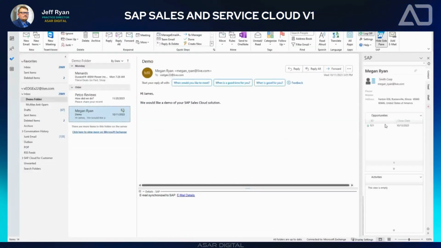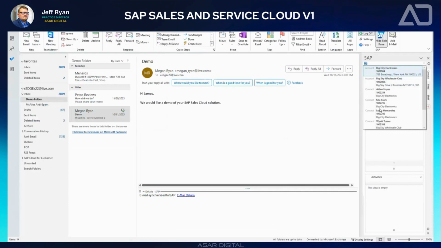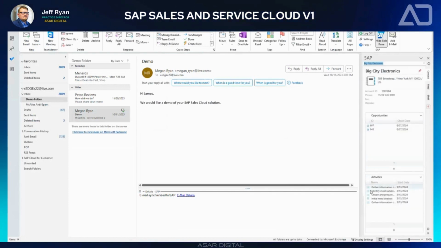So in here as well, I could surf and see if there are any leads, any opportunities we have currently with Megan. But let's say I get a call from somebody while I'm sitting here and I want to check on their account. So let's say Big City Electronics called me. I could type in big, hit enter, and now I could click on that account, and now it's going to pull me to those account details. See all the activities we have for Big City Electronics, all the opportunities, any leads that we have for them, all this information now I can look at while I'm discussing what's going on, maybe even replying back to Megan. So, a very powerful piece here to allow this to connect back and forth.